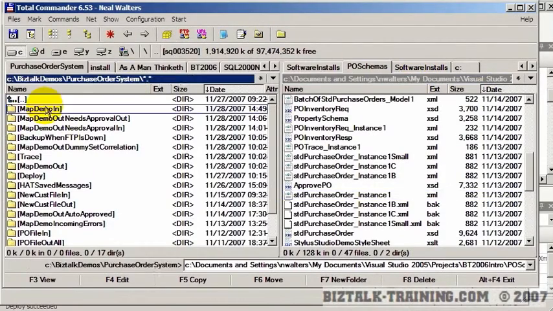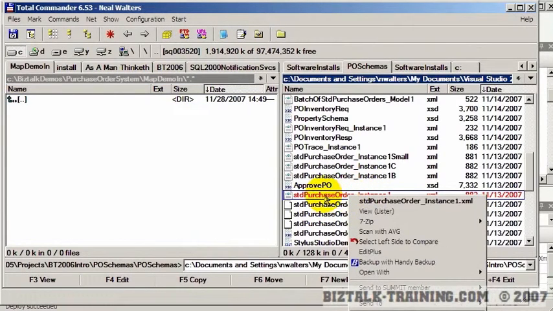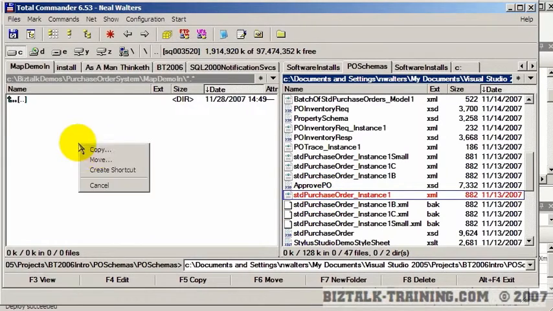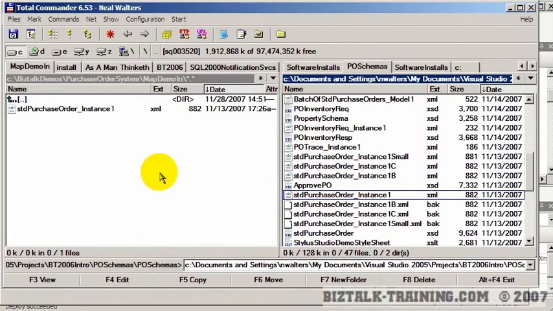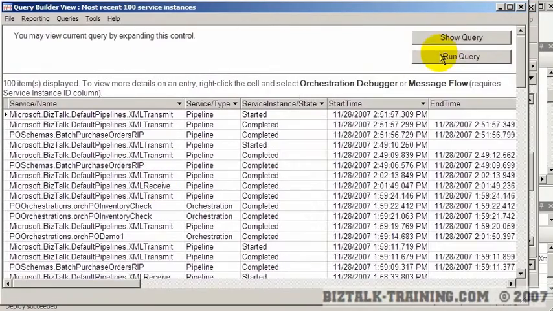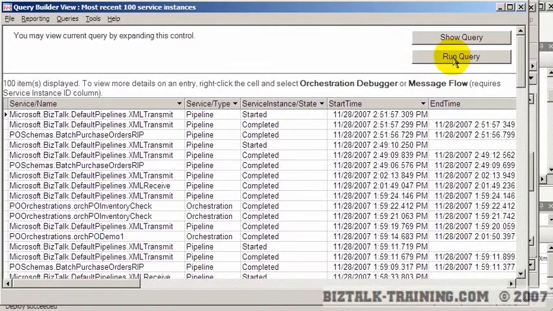Okay, I don't see the problem. I think maybe I actually dropped the wrong file, so I'm just going to be more careful this time. This is the file I'm going to drop. It's our PO 1500. It's a standard purchase order. We'll copy it over here. And we're getting the same result, unfortunately.